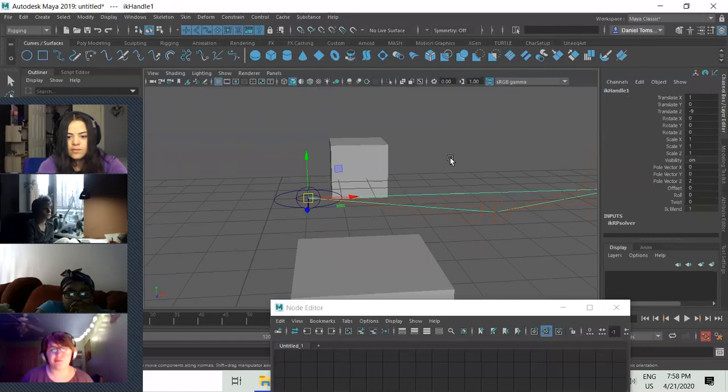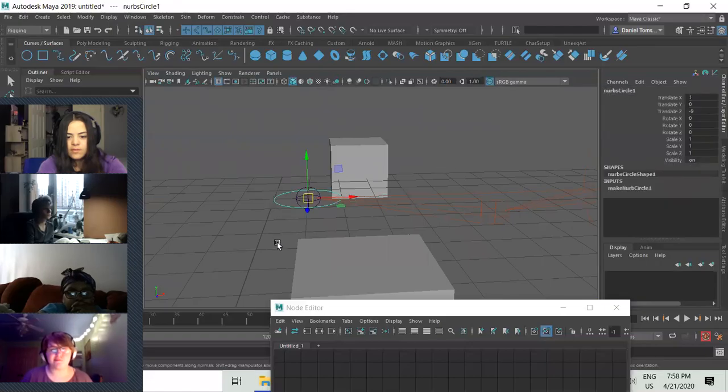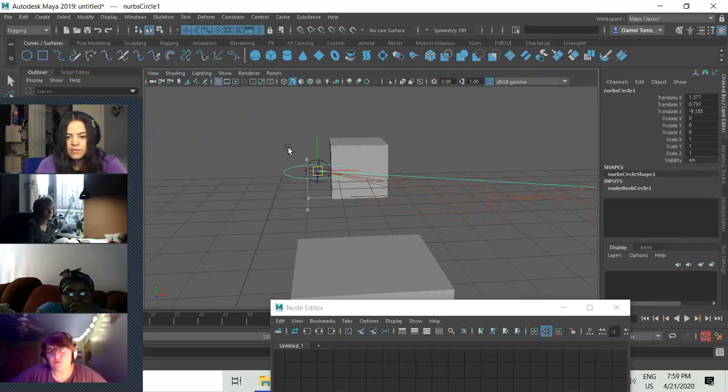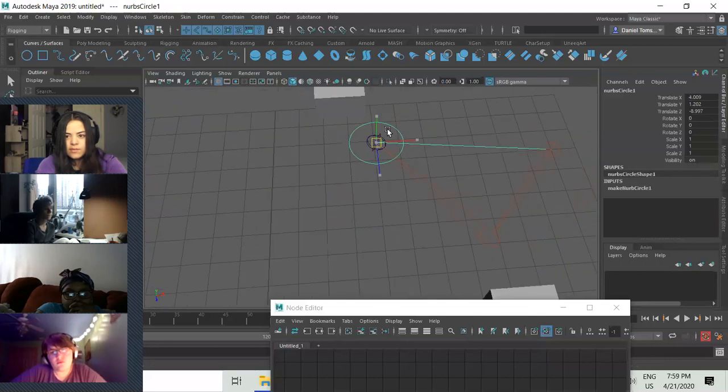Do you guys have an idea of how we would connect it to a controller? Maybe we can parent them. Yeah, parenting is one way. So we can parent the IK handle to this controller. And now when we move the controller, the IK handle moves with it.